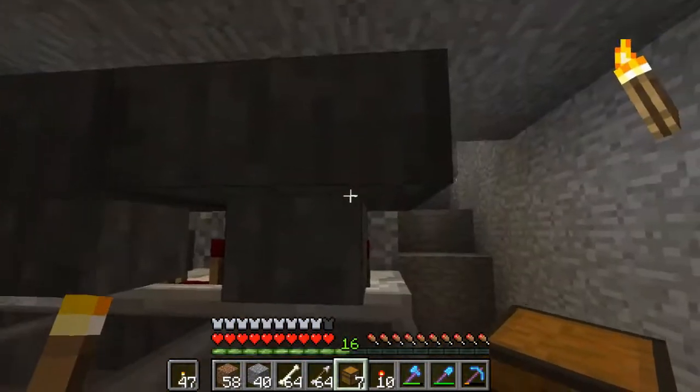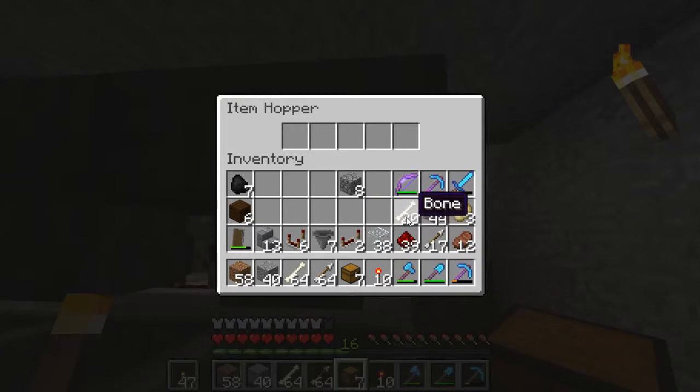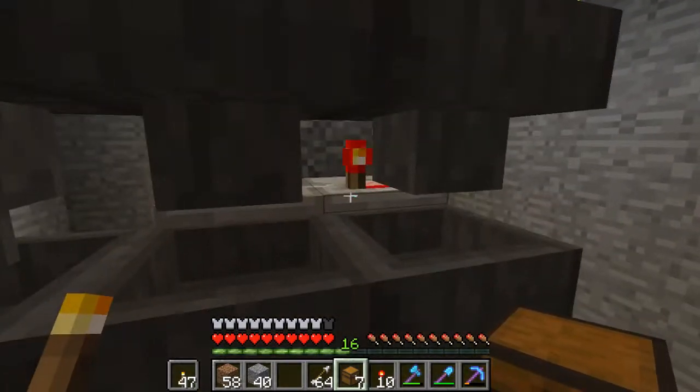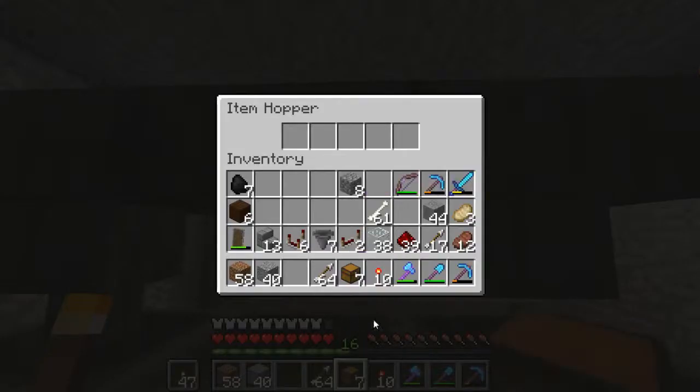However, in this hopper here, we have to do our items. So I believe it was 4 items plus 19, and that should now lock. And you can see the comparator is now powered, which is good. And I do the same for this one here.